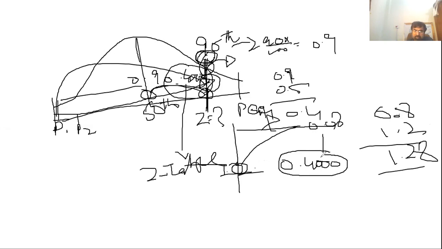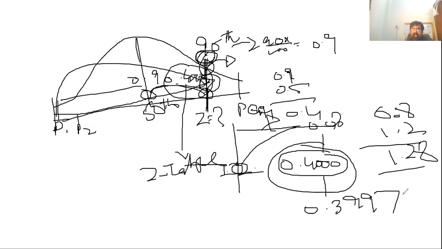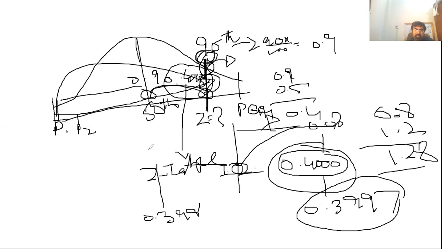So it becomes 1.28. Now, if this area does not exist anywhere in the Z table, then you have to look for the nearest area, which is nearest to 0.4000. So this area 0.4000 does not exist anywhere in the table, and the nearest area is 0.3997. Now you have to look for this area in the Z table, and the value above 0.3997, which is 0.08, and in front of it, the value, which is 1.2.